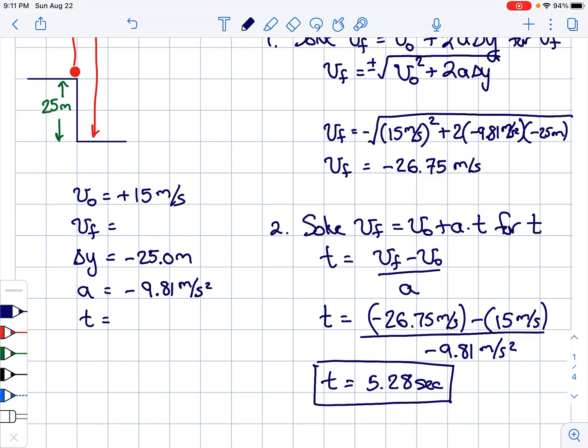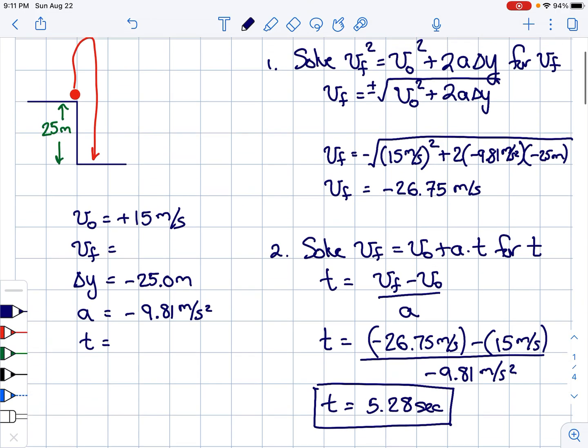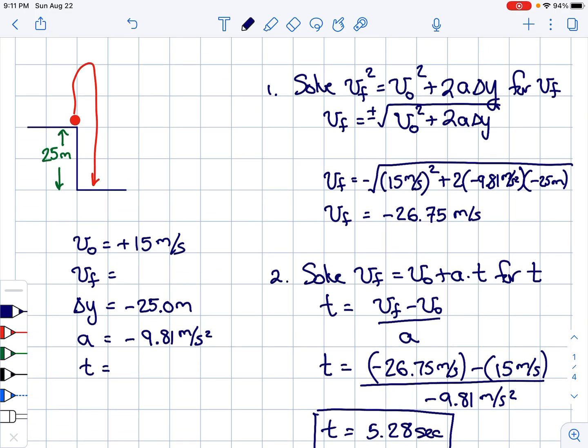That's one of the ways to solve the problem if you're asked to find the time that the ball is in the air. And I should note that the only difference is if the ball is thrown downwards. If somebody throws the ball downwards and asks how long it's in the air, then the initial velocity is negative when you start the problem. So you'll have a negative for the initial velocity, and you'll have a negative there. So just keep track of that. If it's thrown downwards, the initial velocity is negative. If it's thrown upwards, the initial velocity is positive.